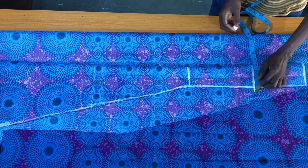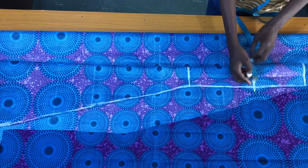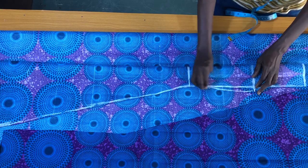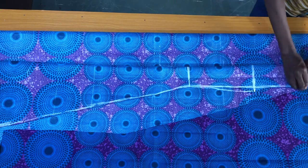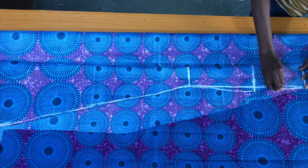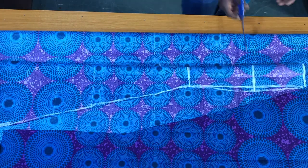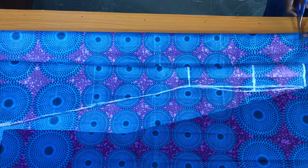Now I'll connect this point to the knee and also connect it to the waistline as shown. The next step is to trim out the curved side.